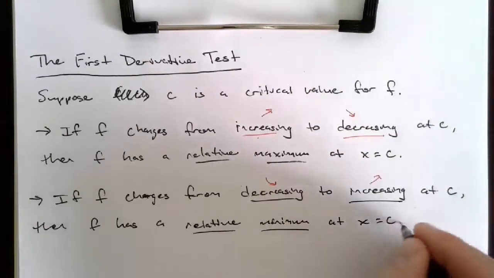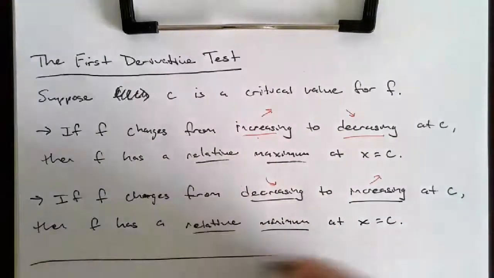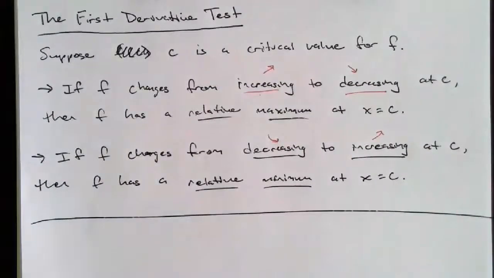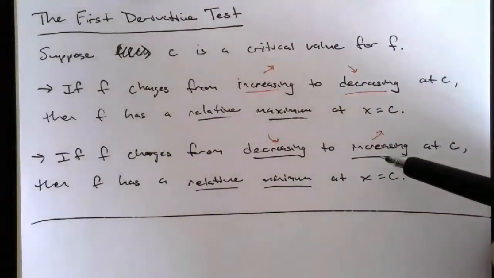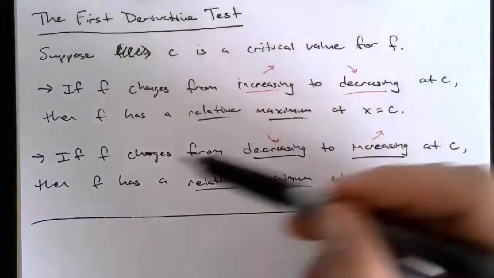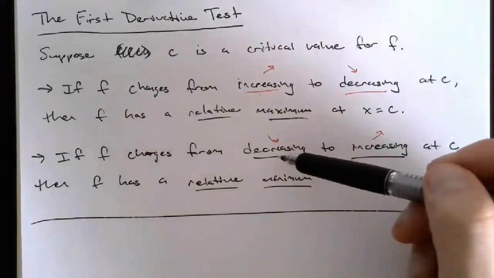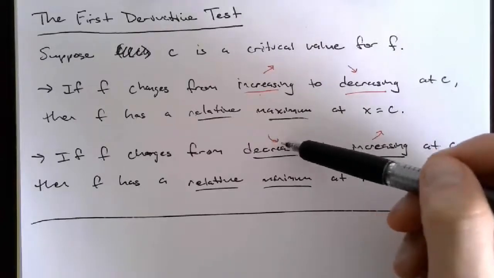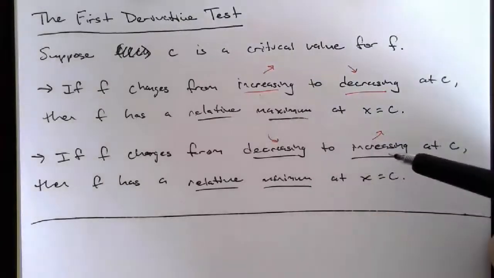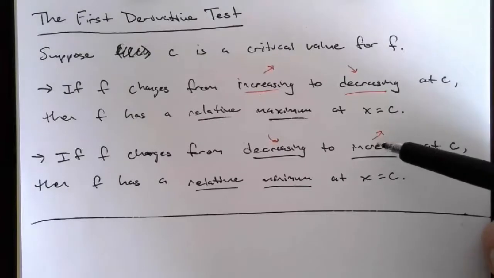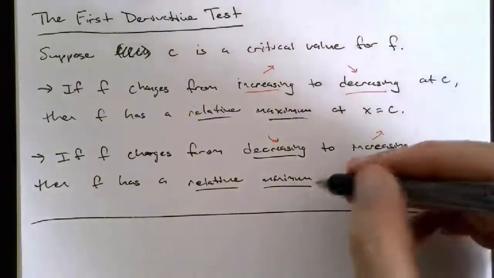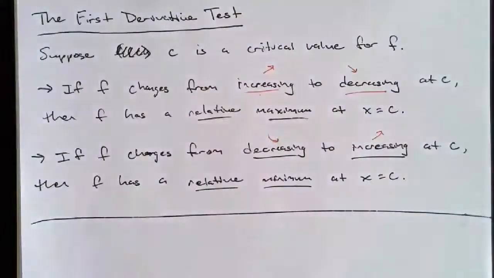at x equals c. So that's what the first derivative test tells us. Notice I didn't actually even talk about the first derivative here, but I said it out loud and I'll mention it again, right? If I'm going from decreasing to increasing here, that means that if I have the original function decreasing, what has to be true about the first derivative? Well, the first derivative would have to be negative. So if I can find where f prime is negative, then I know where it's decreasing. If I can find where f prime is positive, that's where I know it's increasing, and that's what's going to tell me where the minimum occurs here, or the maximum in the opposite order.